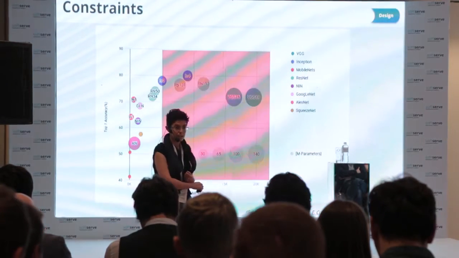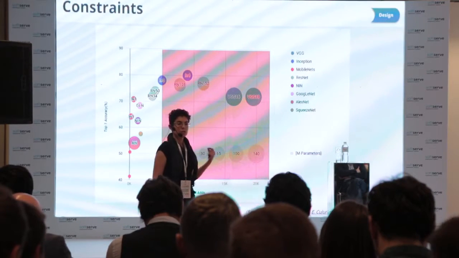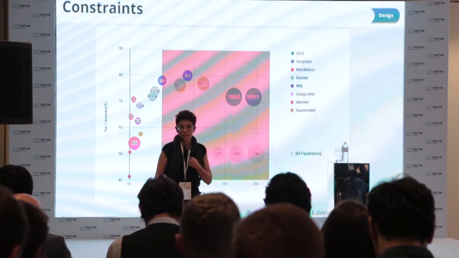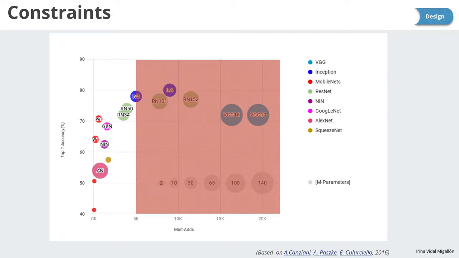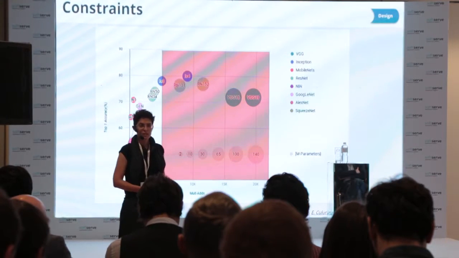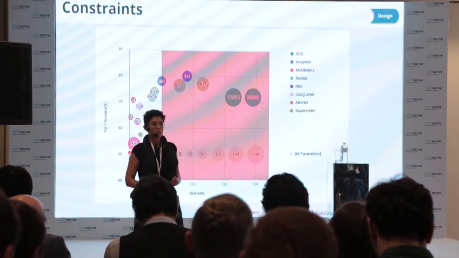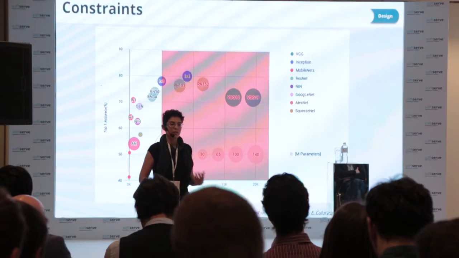And with our constraints in mind, we knew that we couldn't go into the red area because that means going into very slow models for what we needed. And as for the size of our model, we were targeting roughly 5 million parameters, which means that almost all of that was way too big, way too heavy for us, except, if you notice, the very red dots there are the MobileNet models that were released a couple of months back by TensorFlow, and SqueezeNet is right there, which was also, if not particularly accurate, the right size.